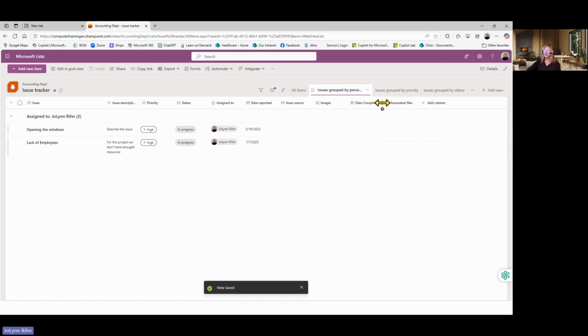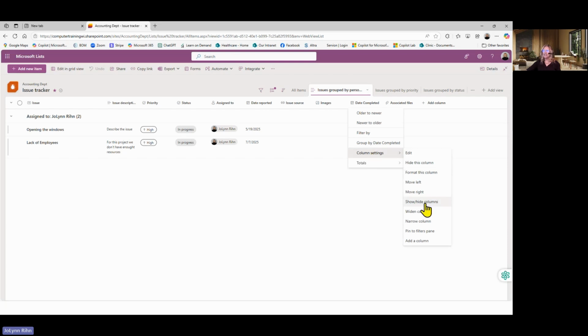Or if I want to change the width of a column, wider or more narrow, you can go to the right-hand side, just like in an Excel worksheet, and automatically change the width of a column. So you have different capabilities for helping to manage columns of data.